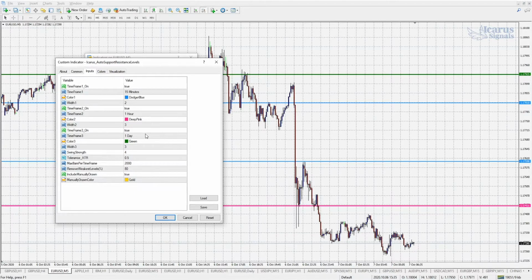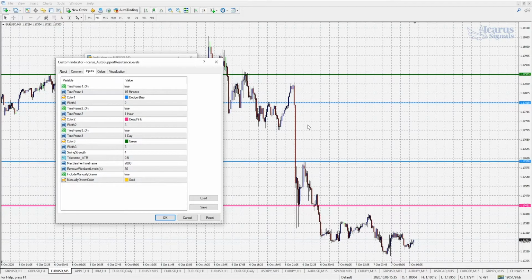Now we're going to change all of these to see how it affects the different levels, and you'll notice that as per this particular example, each of these points is proven to be a very solid point of reaction, and we'll then drop in, which we can't see except for here at the very, very top. This is a daily bar. So in 2,000 bars back, this particular level here at 1792 has proven to be an area where the daily chart has had a significant amount of support and or resistance. So it gives us a very good suite of price ranges for us to look at.